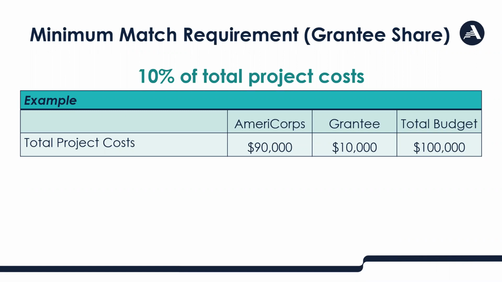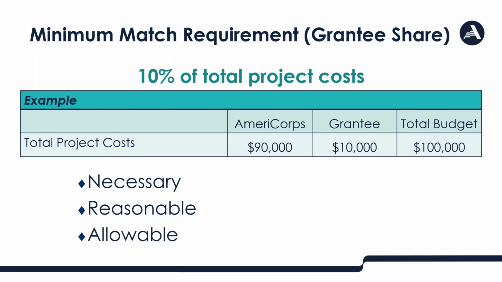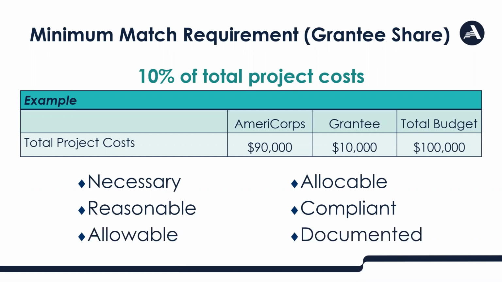Additionally, cash and in-kind contributions are acceptable as match when they are necessary and reasonable for proper and efficient accomplishment of project or program objectives, when they are allowable under the uniform guidance and the application instructions, when they are included in the approved budget and allocable under program guidelines, when they are compliant with the terms and conditions of the award and the uniform guidance, and when they are verifiable from the organization's records.